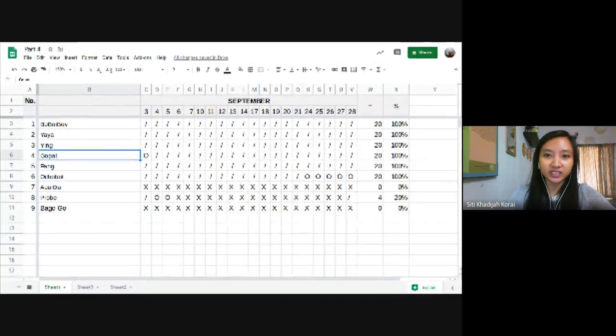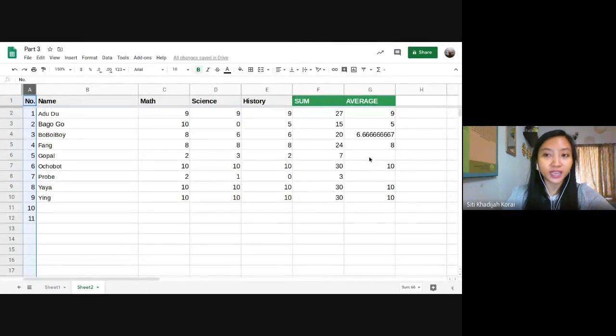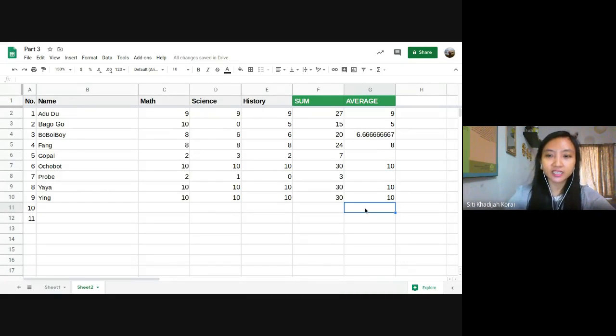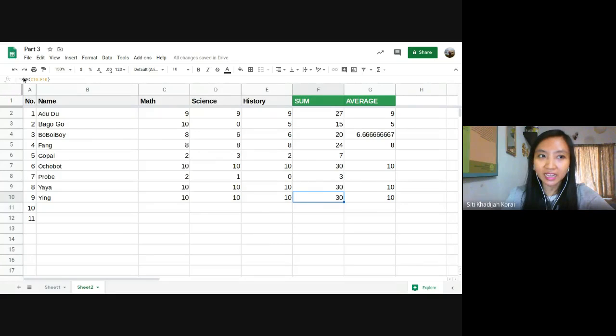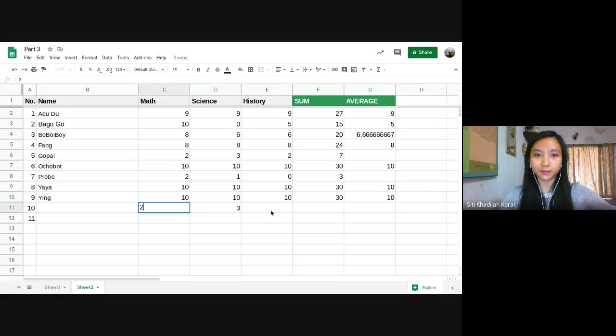Average, sure. Average again is similar to sum, except the formula that you type in is not sum, it's average. Let's just put random numbers: 2, 3, 1.